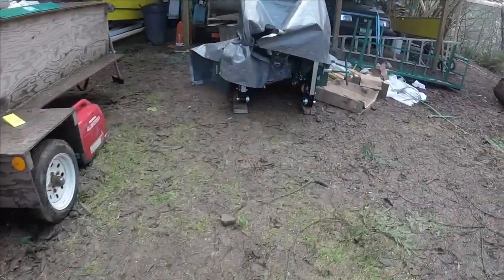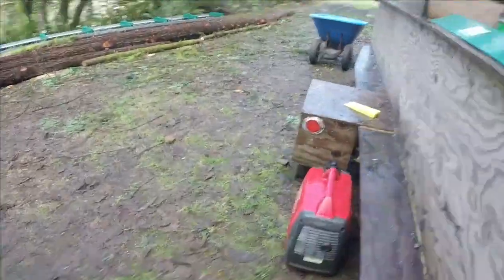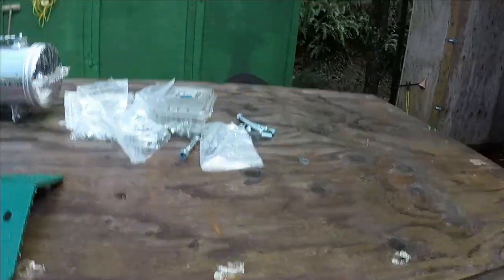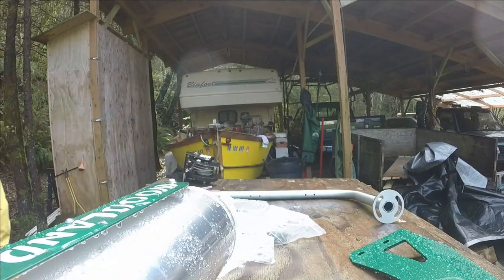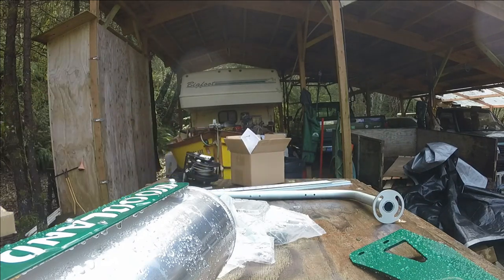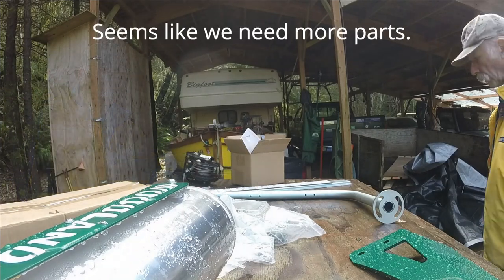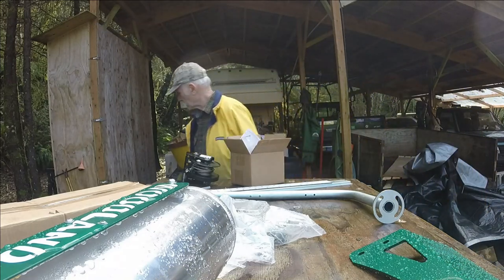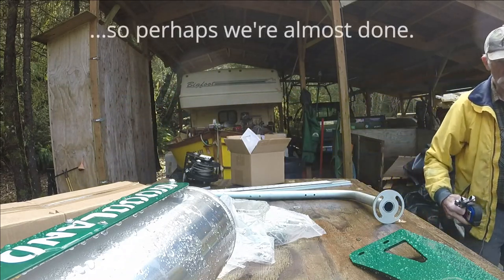Half inch of rain in the night. Glad I covered this up. It's time to get things unpacked. Get ready to go to work. Seems like we need more parts. There are no more parts. Well, perhaps we're almost done.